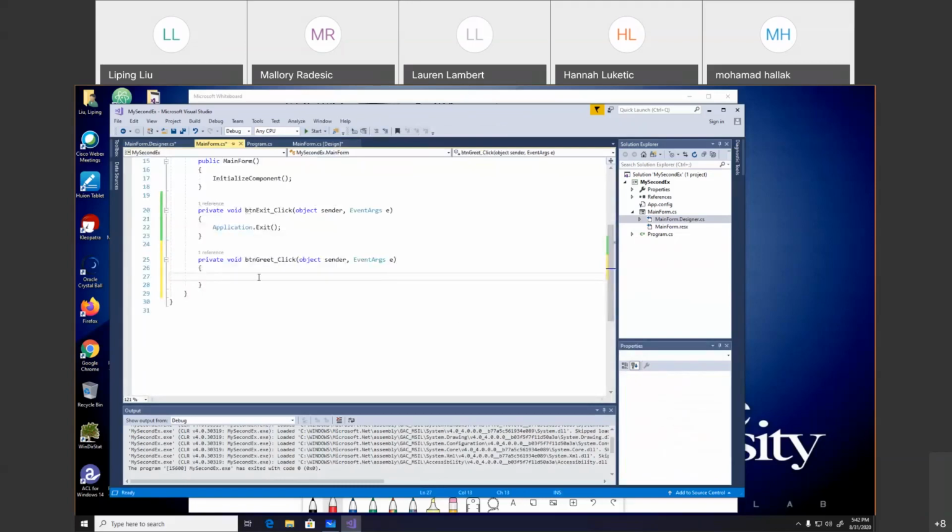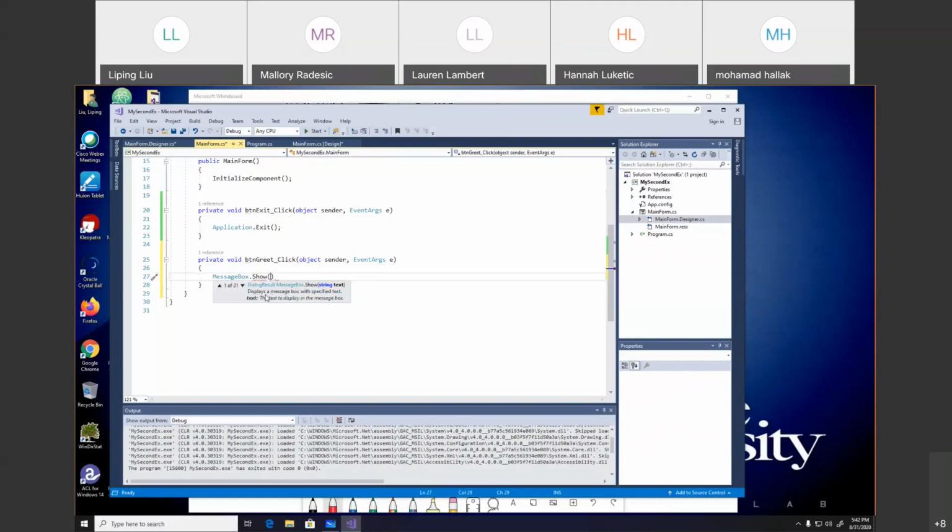Now we're creating another function. This time I'm going to use something called a message box, then dot show. When you dot, you have only 3 methods. I will use Show, and then parentheses. Don't forget to put the parentheses.